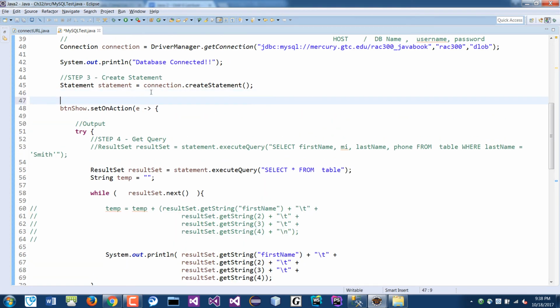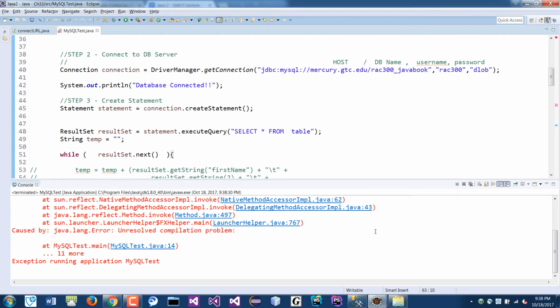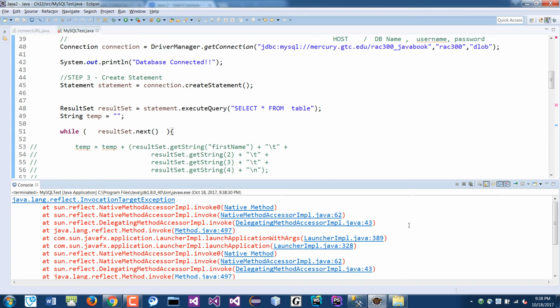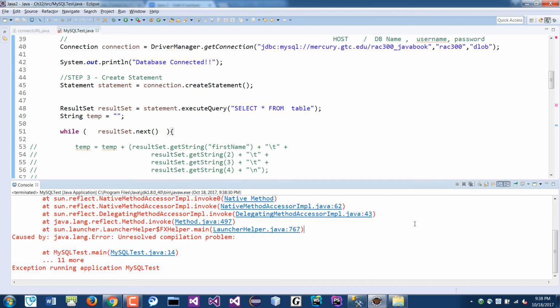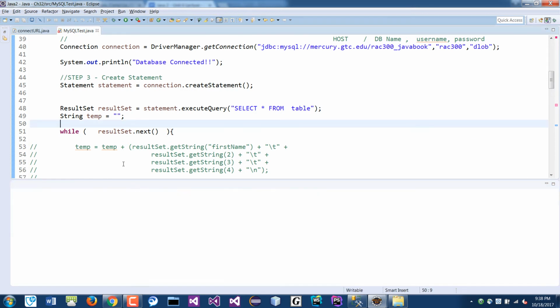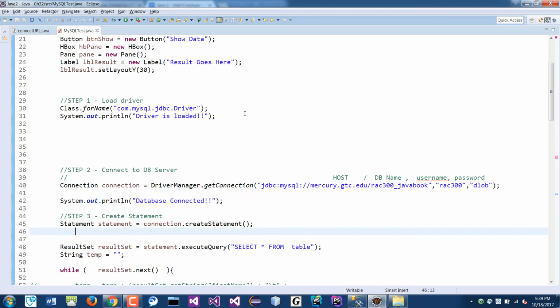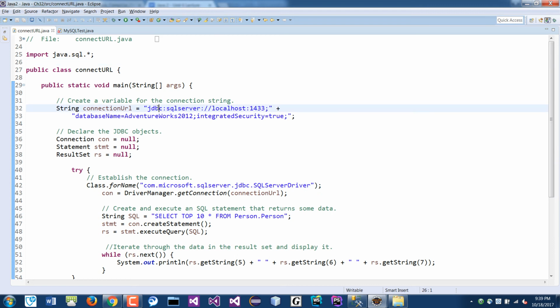So let me move this one here and put it outside, so I don't have to click the button. I'm just going to display this part to the screen. So let's see. It said syntax, so maybe MariaDB has a couple of syntax differences or something. That's weird. That's where I ran it earlier. I thought it was fine. Okay, so I have to figure out why this is not working. Either that or something is wrong with this table here. I ran it earlier this morning and it was working fine. I'm not sure. Okay, I will figure out why, and then I'll let you know. But this is pretty much the same process here, right?